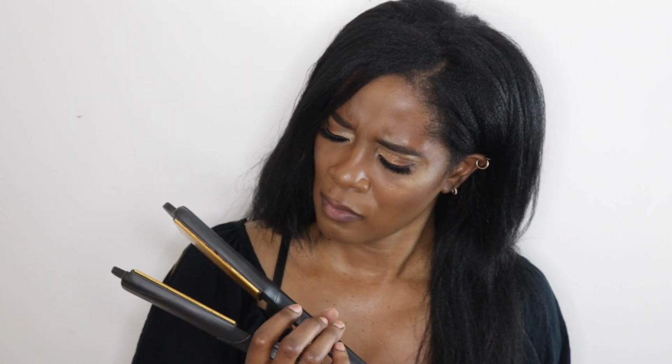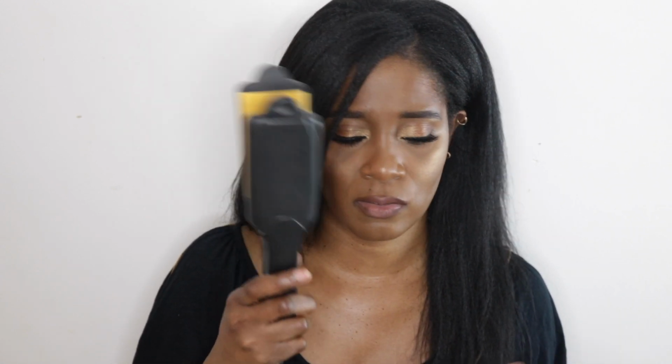And this is the flat iron I use. The name came up. I've had this for years. Oh, I can see the name. It's the Gold Hot Ceramics. And this is what I'll use. I'll just do little sections and straighten my hair. I don't go over one section more than once. Like I said, I don't like a lot of heat in my hair. After I use the hot iron on my hair after I wash it, I never use it again. It doesn't matter if my hair gets frizzy, whatever, just one and done.